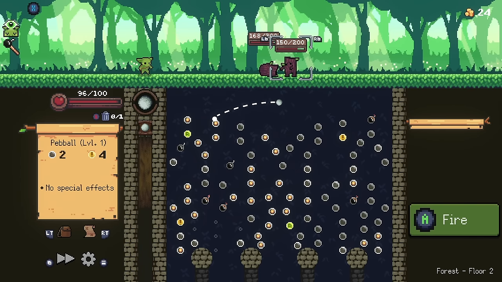I'm not going to a merchant again. I have very little money. Let's fight something. Okay, slimes and a bat in the back. Alright, Dag Orb, you just start bouncing around and wreaking havoc, I guess.